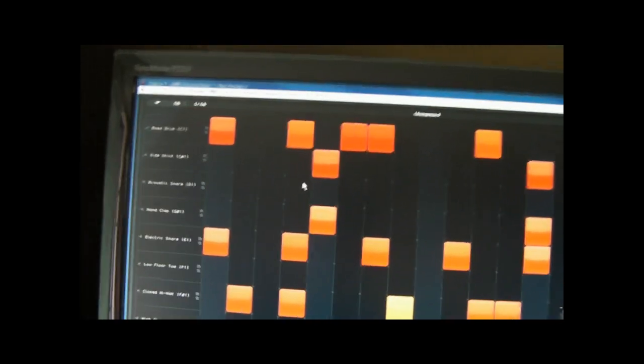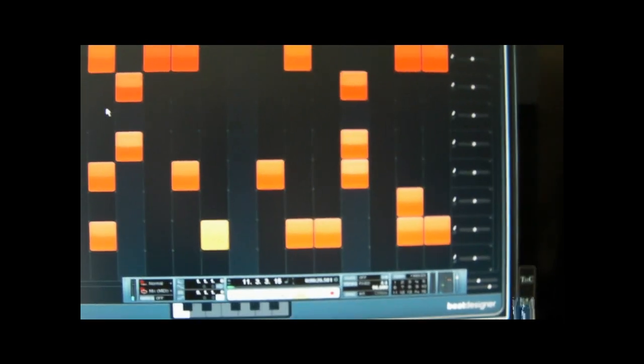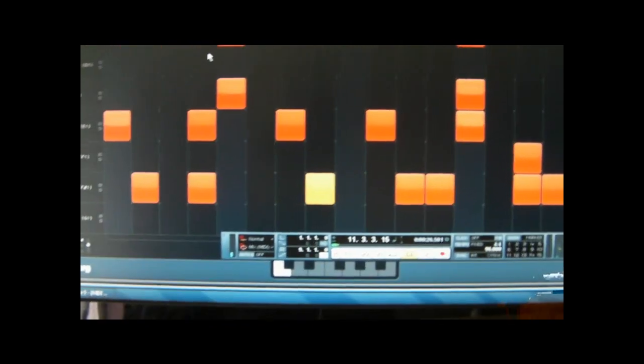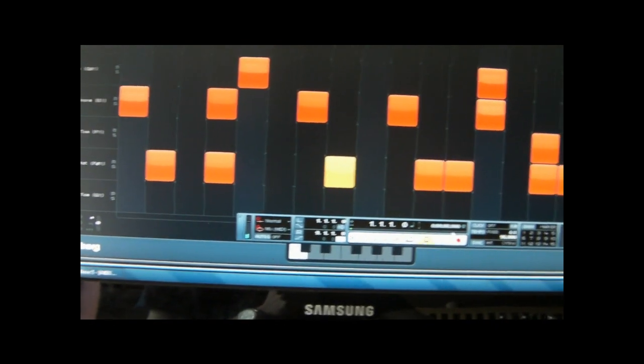Now this is the thing here, if you look at this, this is like your pattern sequencer that you get in Reason 4 or Logic or FL Studio. So for people who are familiar with this way of working with beats, this is a great way to make your beat because it's bang on time. You can adjust the loudness of each hit, the velocity, and if you want to add a bit of flam, for those dirty south beats with the fast hi-hats, you can then play it back here in the window.